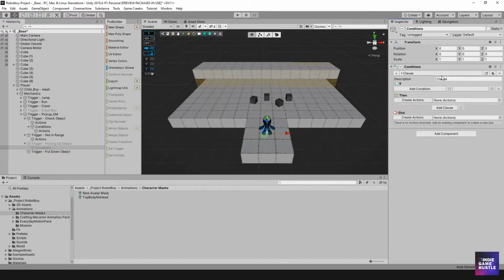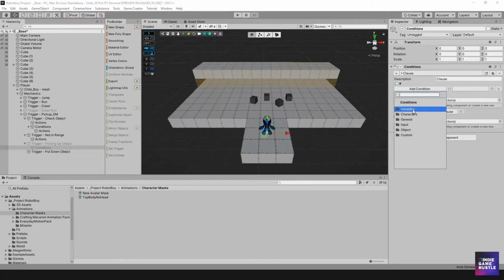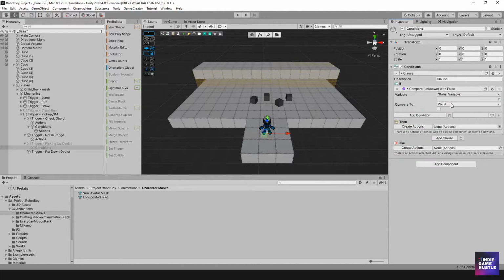So I want to add a clause. I'm going to go to variables, and we'll see if this works. It should work. We go to variables, we go to bool, and we change is carrying. So we want to check if is carrying is false, then we want to do this particular action.